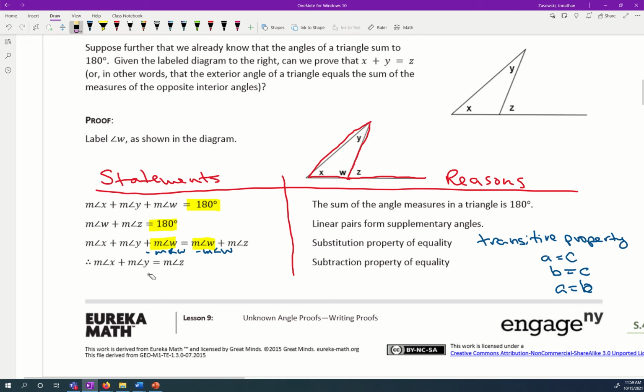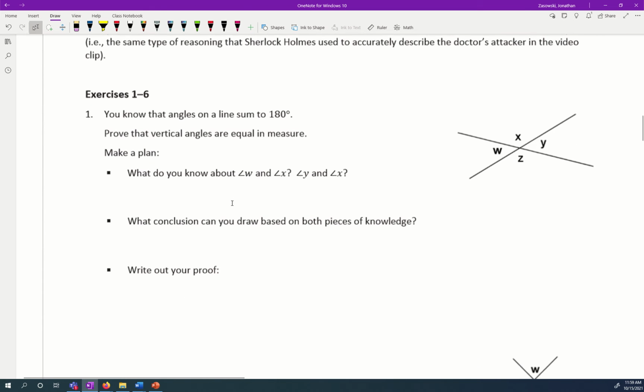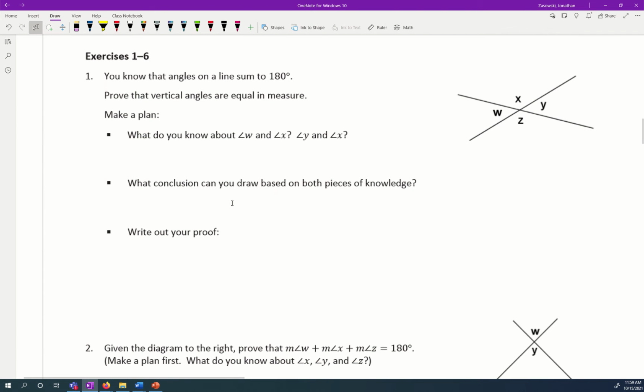Does this make sense to you guys? The big thing for today, though, is that if we're going to do the questions today, we have to create equations that are equal to the same amount, set them equal to each other, and then look for something that's the same in both and subtract it away to get a result. That's our proof statement. Does that make sense? You see the process? That's the big process for today moving forward. Okay, let's take a look at a proof using this concept on the next page. So flip on over and let's take a look at exercise 1-6 here.